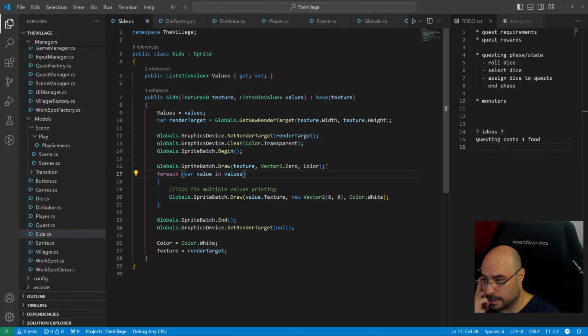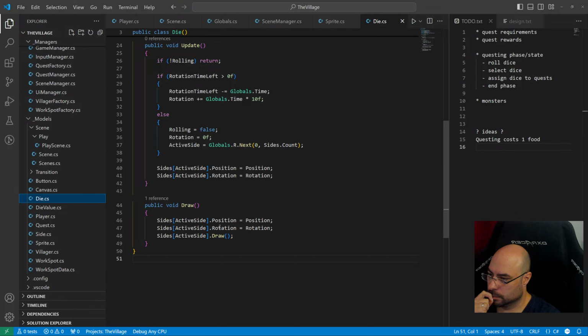Is that possible? Because then calling with a white, it shouldn't change it back to white, right? Should stay red. That's weird.